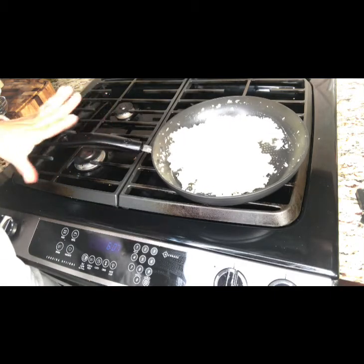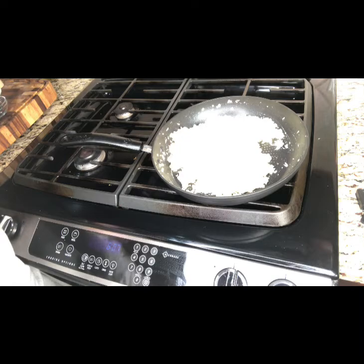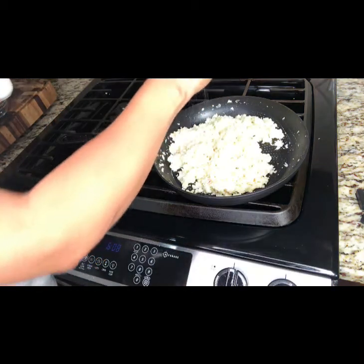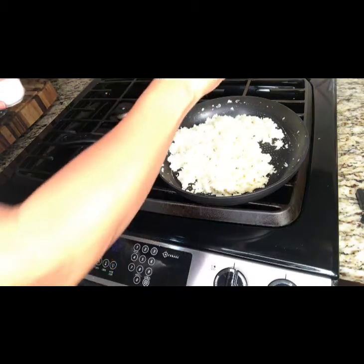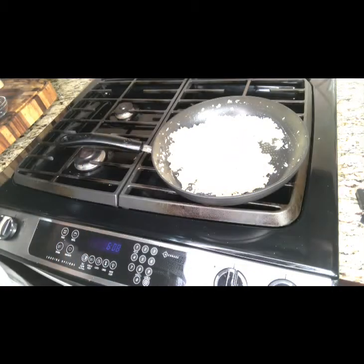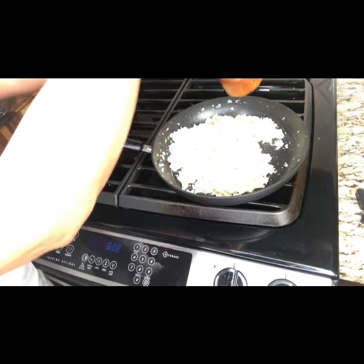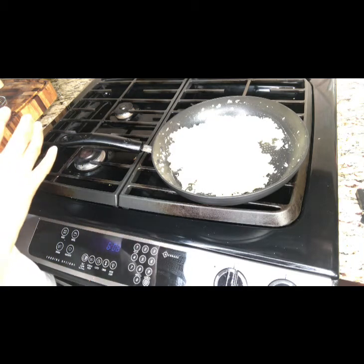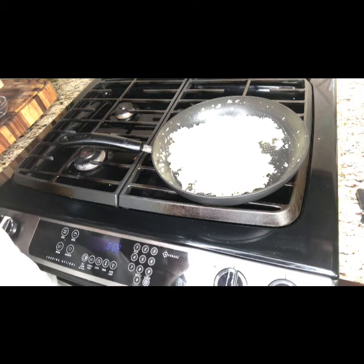Okay, so that was about 8 minutes, and the texture is nice. It does need a little more salt. So I'm going to add some more kosher salt. And then remember, you can also add fresh herbs. You can add whatever you like, mushrooms. But the texture should taste like what rice tastes. That's when you know what rice tastes like. So that's when you know that it is ready, okay?